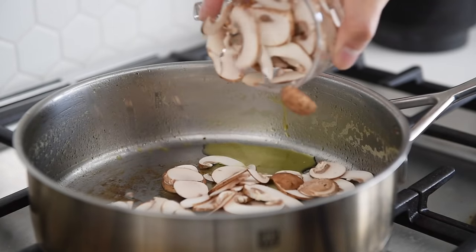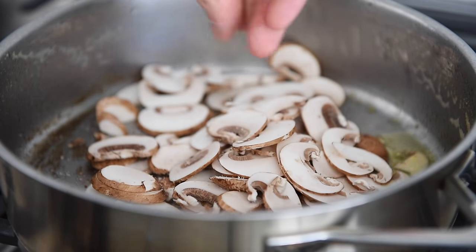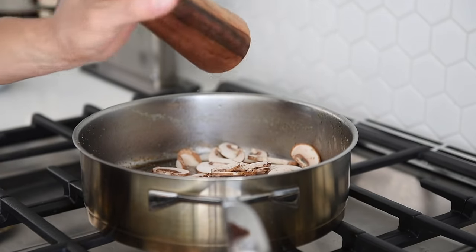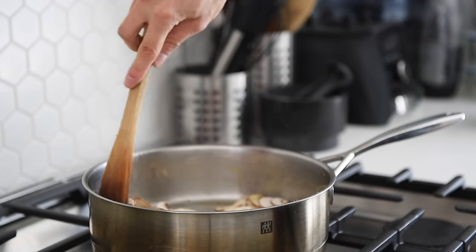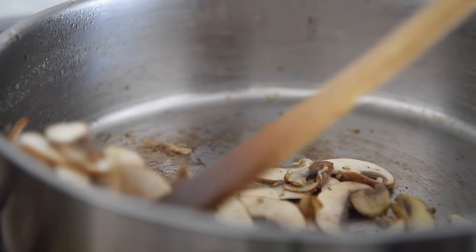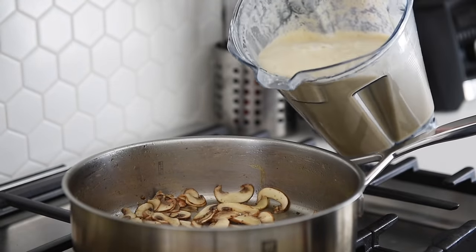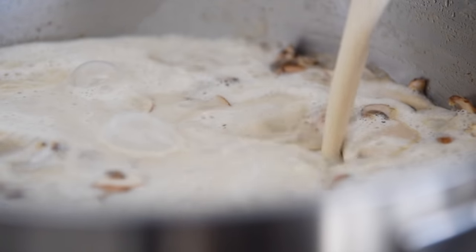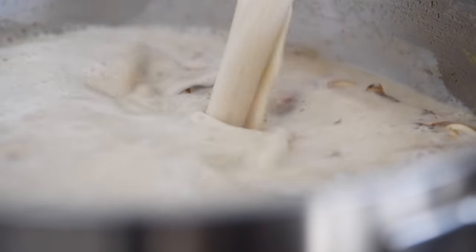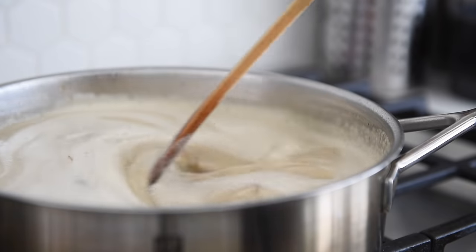Slice the mushrooms. Season with salt and pepper. Sauté the mushrooms for a few minutes. Pour the soup into the pan. Give the soup a good stir and it's ready to serve.